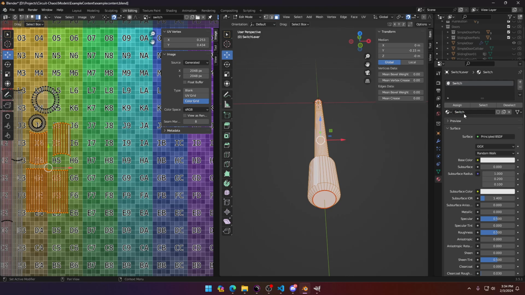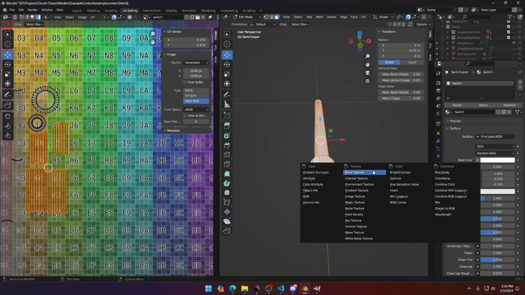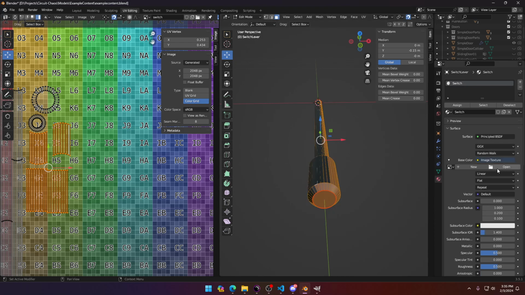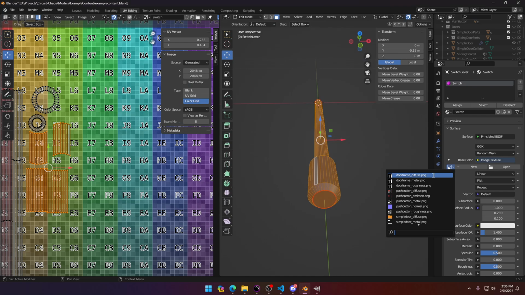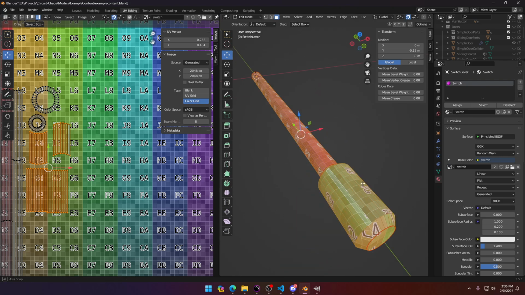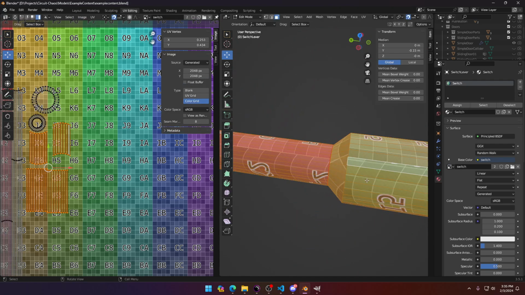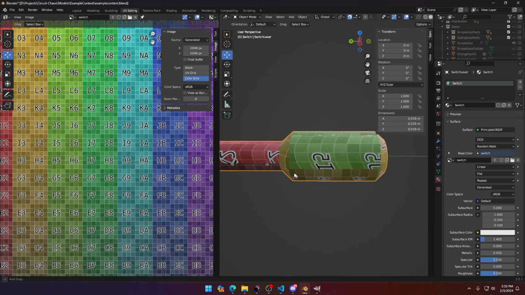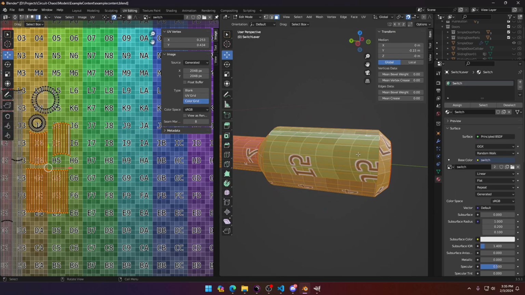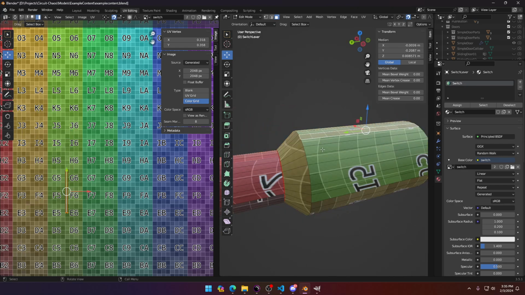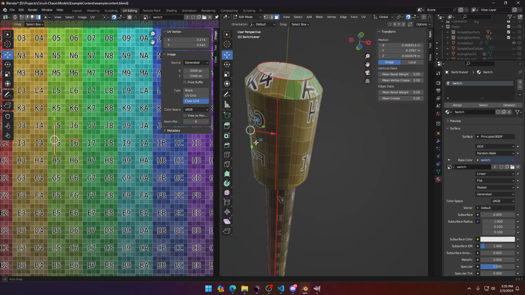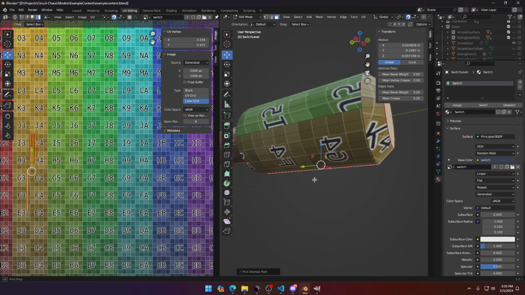So now we're going to create a material, name it switch, make this white. And we're going to add a material, add the image. So open, and in its memory, switch. And now we can actually see how our UV is looking. So normally you see like this warping here. This is not good. In my case, I'm just gonna paint it a solid matte texture, but I probably should fix it because it's not that great.